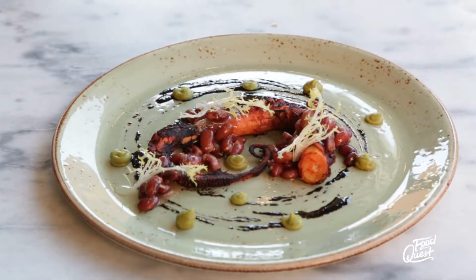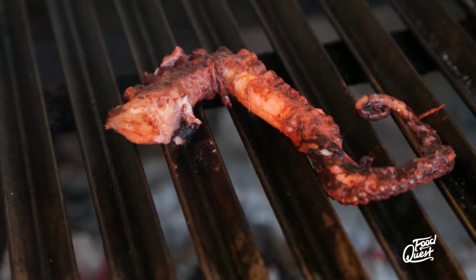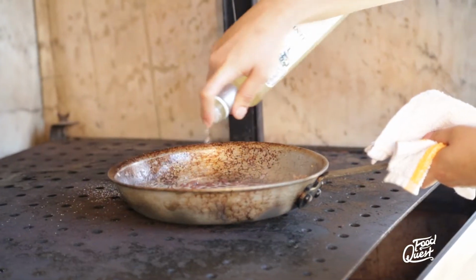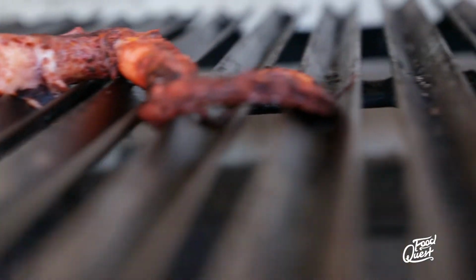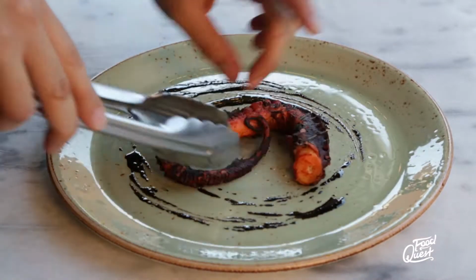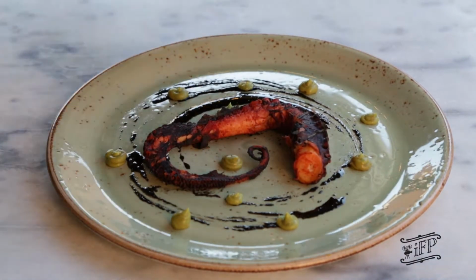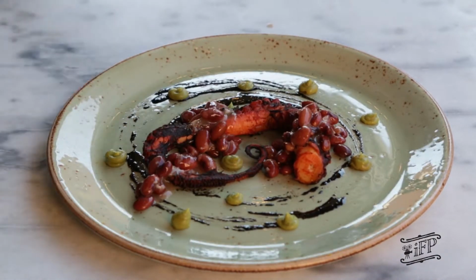Right, lunch is on you. All right, deal. So what we have here is our grilled octopus. It's grilled in achiote spice, served with little anasazi beans, avocado puree, and then burnt ash and lime oil. We get the beans from a local farmer in Valley Center. The octopus is grilled over our red oak. Fresh beans come in pods when they're in season, so we burn all the pods and then make an ash out of them and mix them with a little bit of lime oil.